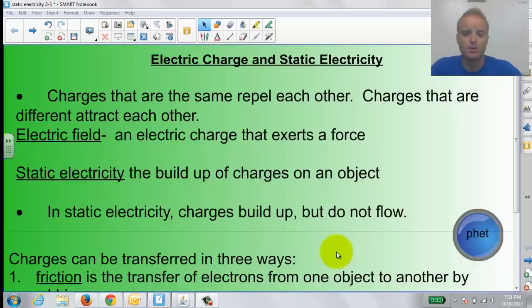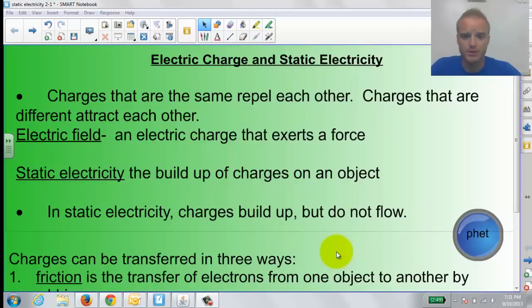So no more magnetic materials. Now we're really dealing with those positive and negative charges like we see with electricity. And our first unit's all about static electricity. Static electricity, as you can see here from the notes, is a buildup of charge on objects. So static is kind of the key word. Static means it's not really moving; it's staying on that object. We think about a current flowing through a wire, that those electrons are moving. And static electricity, that's staying in the same place.